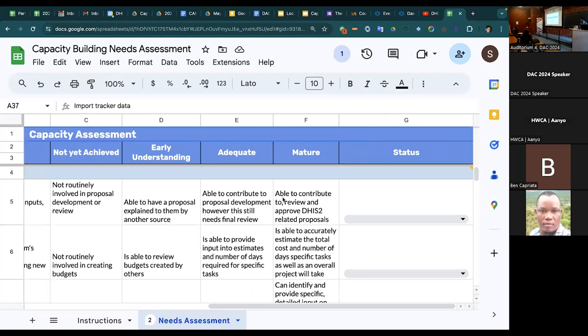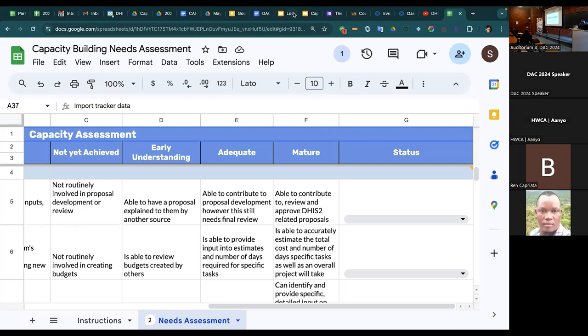But the idea is, at an individual level, to try to determine, well, for this person, where do I envision them? And where should they be going? So, you know, the same person who develops proposals and bids and manages budgets might not be the same person that's managing your server, right? So they probably have different skill profiles. And in that case, you wouldn't assess them on everything. You would pick and choose which ones you'd want to assess. But the idea is not to be punitive. The idea is to identify gaps and then build a plan around developing those skills.